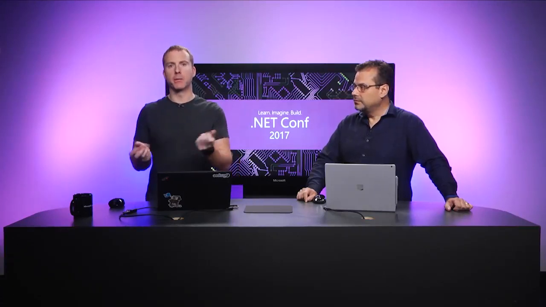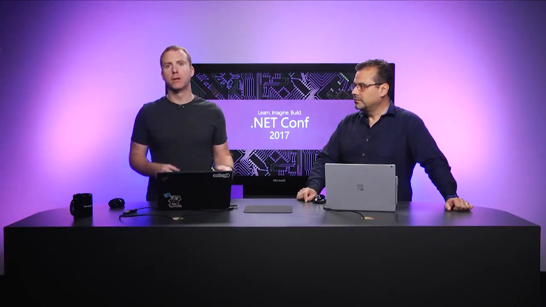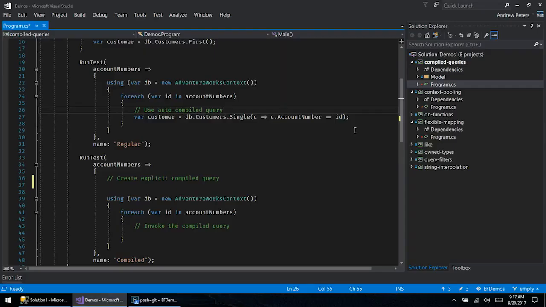So when we run a query, we actually compile it the first time into something that knows how to run it, because it's expensive to translate the query. This is what you would normally use, and this is fine most of the time. We think it adds approximately 3 to 5% to do the query cache resolution. If that's meaningful for you, you can switch to explicitly compiled queries. In an explicit compiled query, we still compile the query, but instead of putting the result in the cache, we just give you back the result, and you're in charge of managing the lifetime of that thing.